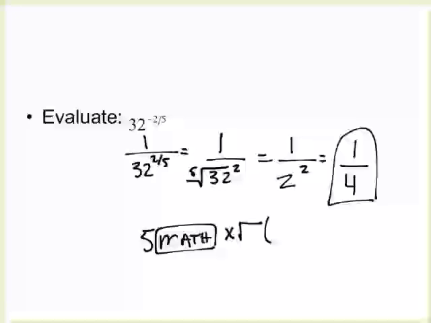This is to evaluate roots. So if you don't know what the fifth root of 32 is and you don't want to guess and check it, you could type this in. Then you would type in the number that you're trying to take the root of and hit enter. And it would give you the answer of 2 in this case. So your calculator can evaluate roots for you.